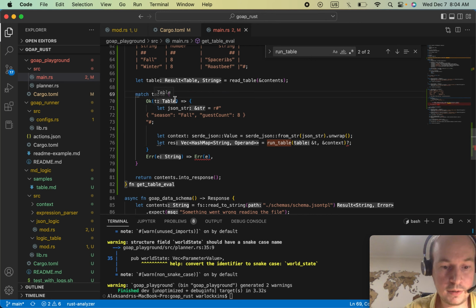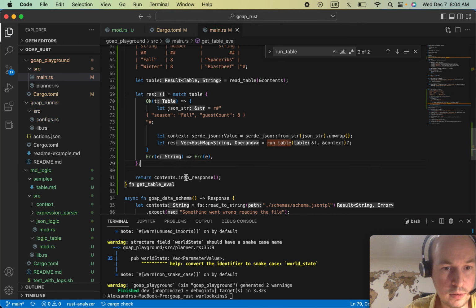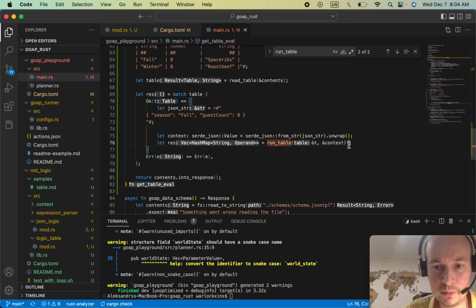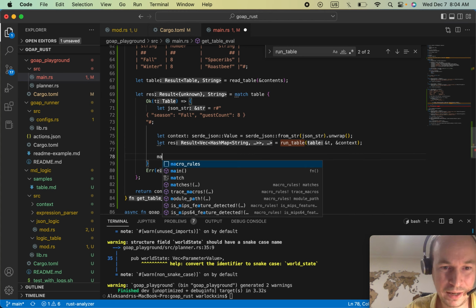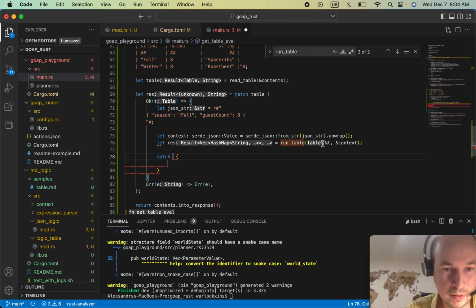So this is res. Let res is this. All right, and this should not work. So this is the result. Sorry. And then I'm going to match. So this is the shit code.